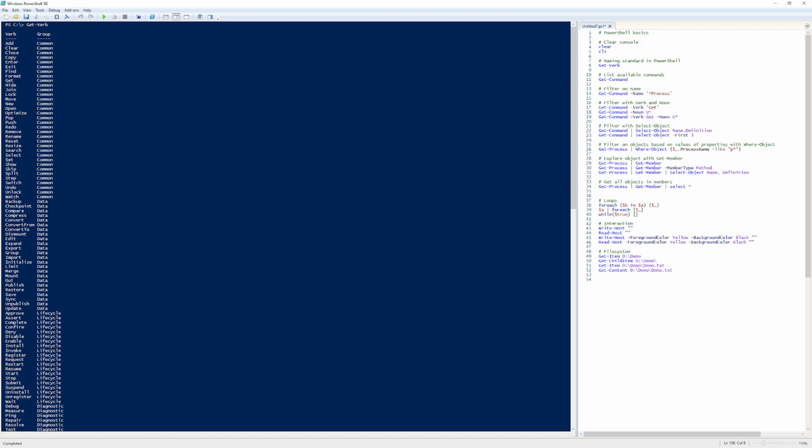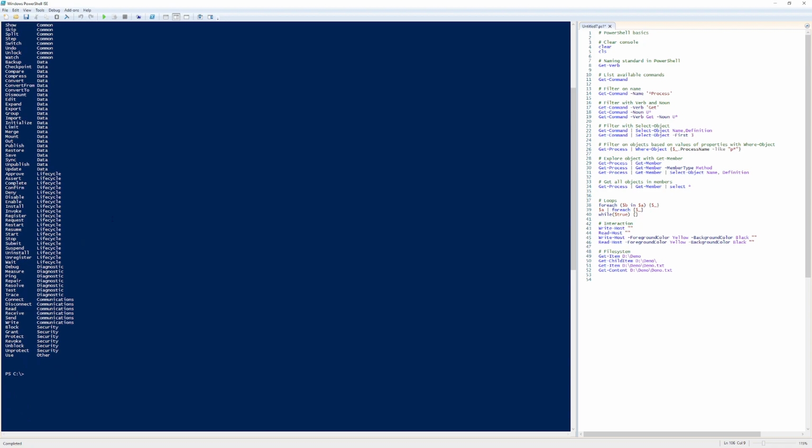And you have data handling, backup, checkpoint, mounts, lifecycle, like cycling through things, uninstall, unregister, install, enable, disable, and so on. The ping, diagnostics. All of these are tools which you can diagnose, like trace routes and so on. These are great if you want to learn troubleshooting, stuff like that.